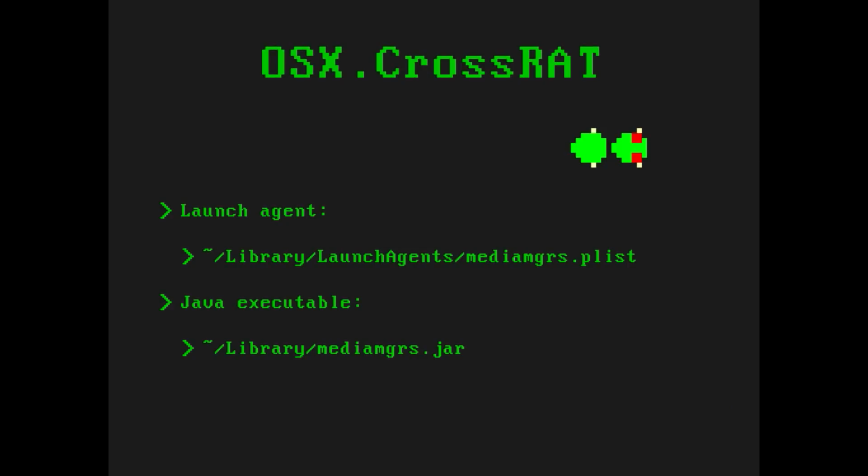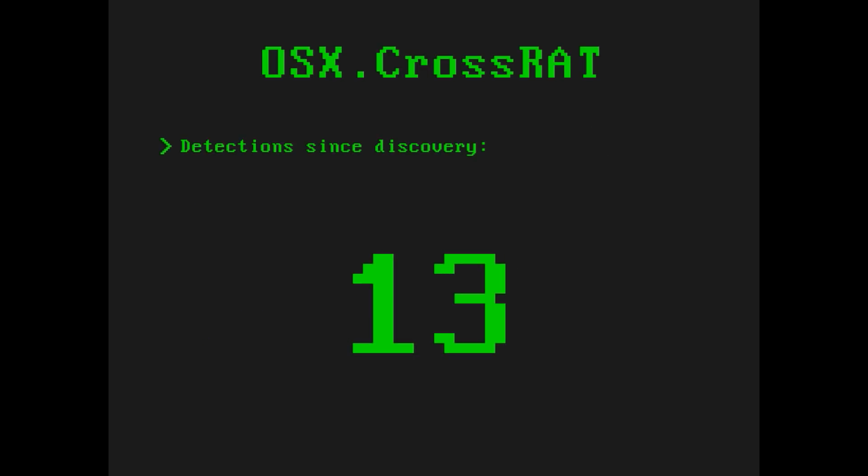If you have been infected with this, it's actually quite easy to spot. You will have this launch agent and this Java executable. The names don't change, the content doesn't change. It's very, very easy to spot. So if you have either one of these things present, you're infected with Crossrat. Now, that's fortunately very, very unlikely because we've only seen 13 cases of this ever since it was first discovered. So this is pretty uncommon. It's not likely any of you guys have this in your fleets.